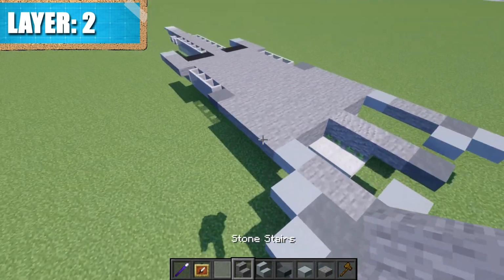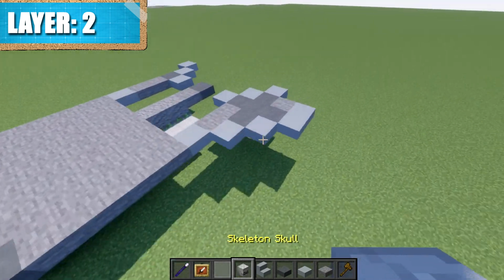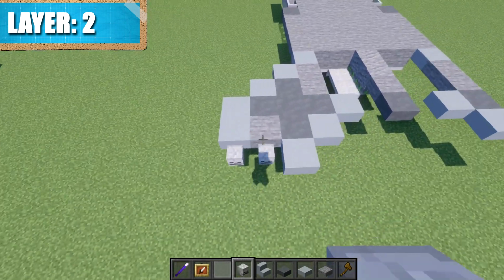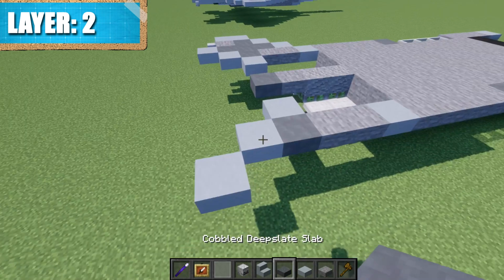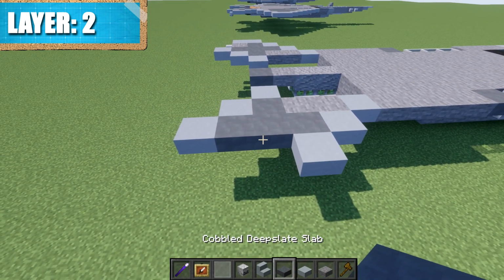And coming off those slabs, we're going to grab ourselves some skeleton skulls again, and we're going to place down 2 skeleton skulls coming off these 2 top slabs here on the back. And we're just going to do the same thing over here, and this is going to create our horizontal stabilizers here on the rear of the aircraft.